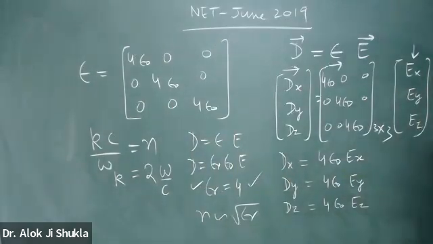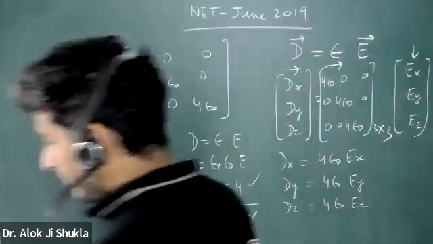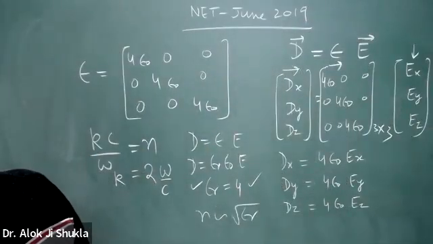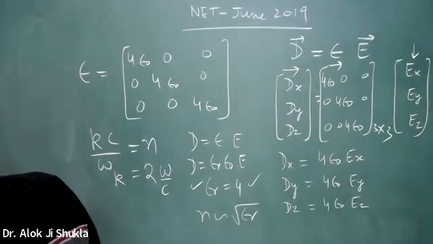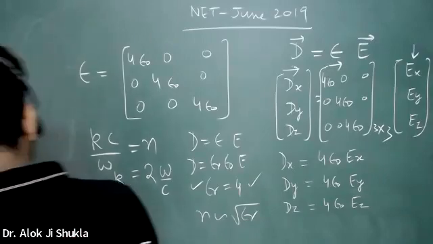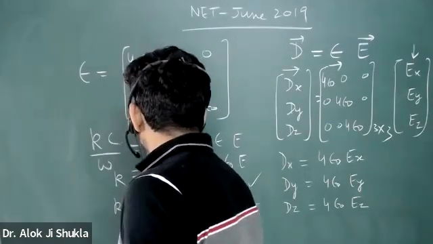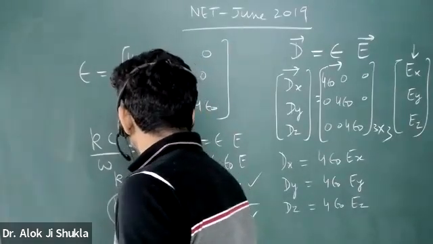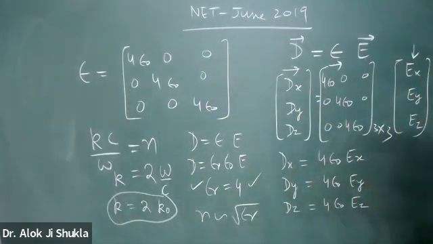And n is equal to 2, na. So k is equal to 2 times omega by c. And k naught is given na in the question. K naught is given. So k is equal to 2 times k naught. This is a good question. किसी को कोई डाउट है तो प्लीज you can discuss.